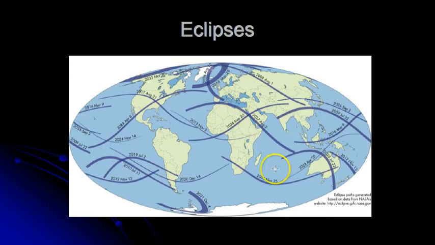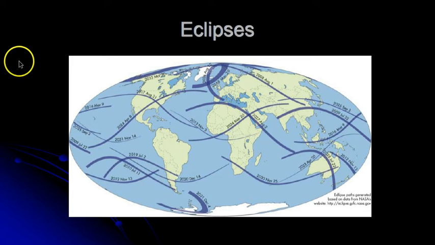There are others I wouldn't mind going to see because they're occurring in nice places. We can go out to 2028 to Australia and watch that one. 2023 might catch a little bit on the west coast of Australia here. So there are other places where you can go to catch these eclipses.